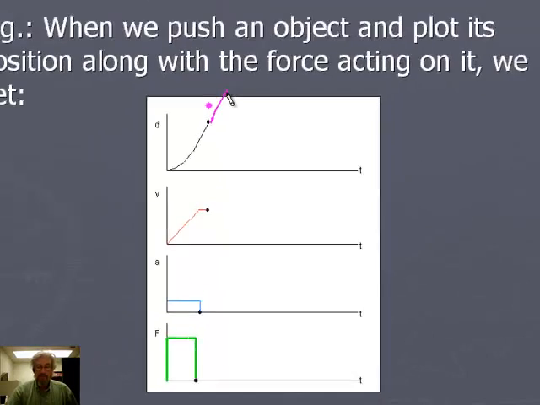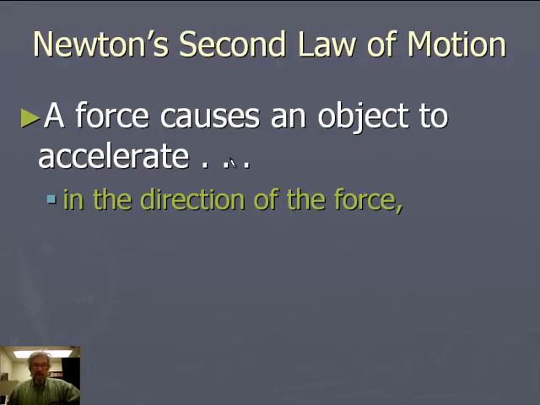And that would require a force. Forces cause objects to accelerate, and they accelerate in this way. They accelerate in the direction of the force. So if I have a force that's pushing this way, my acceleration will also be that way. If I'm pushing straight east, I'll accelerate straight east.